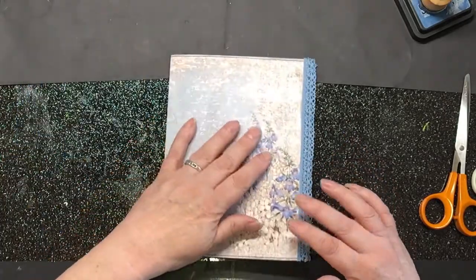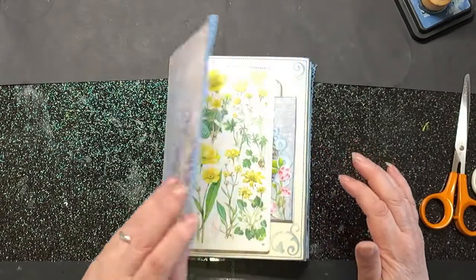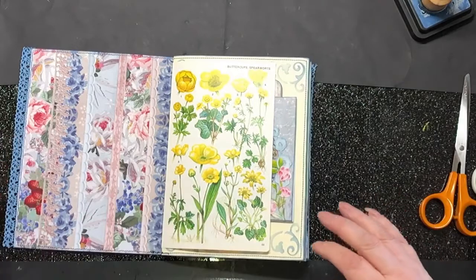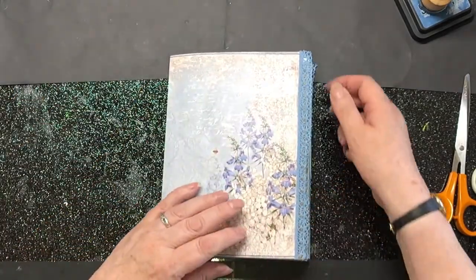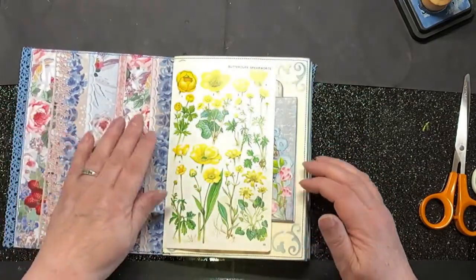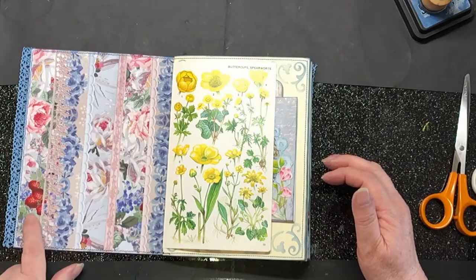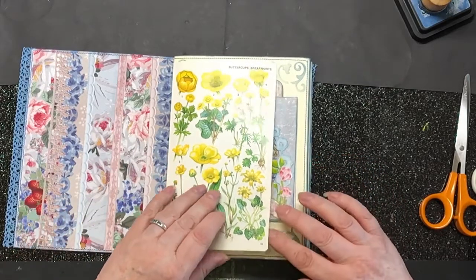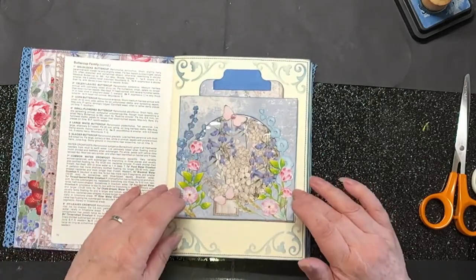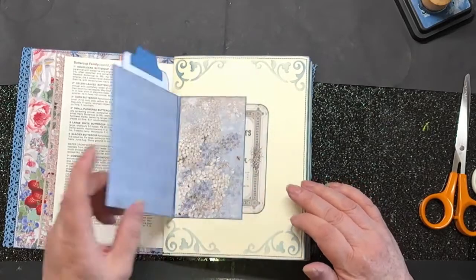This is the journal that I'm working ahead on, and then we are together working on this one. So let's start at the beginning. We've got a beautiful design page, lovely lace down there. It's really nice actually. That's a paper from Strawberry Fields, I think it is, yeah. This is a page from one of my books. This is the flip that we made out of a CD wallet.